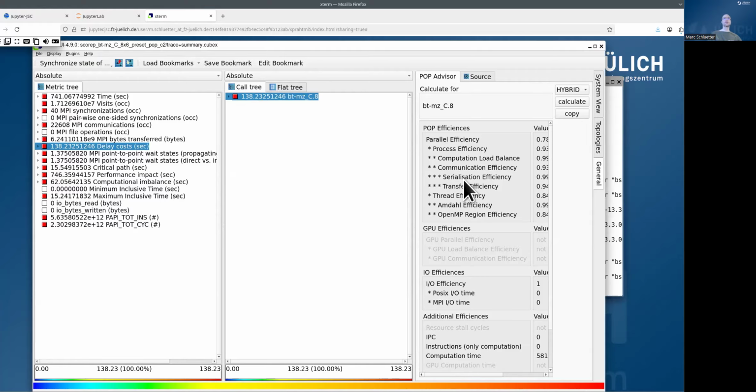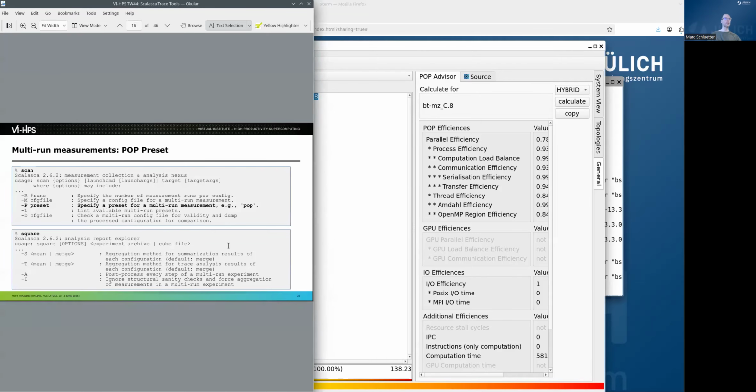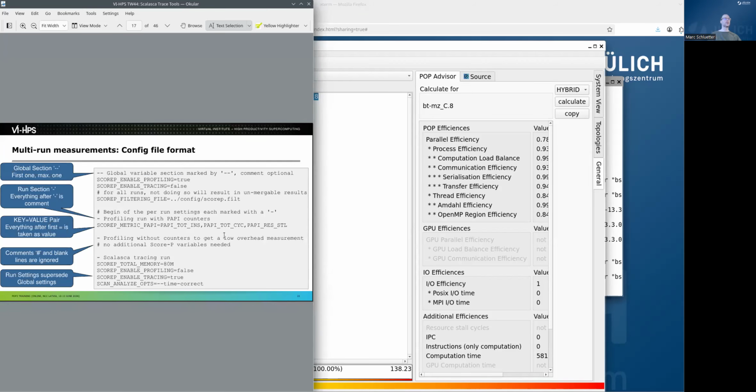So let's see, in the slides you can see a bit of information about the format for the config files. We have a global section, we have then run sections per run, and we have a few more pieces of information on how they are defined.